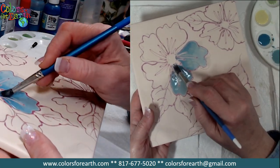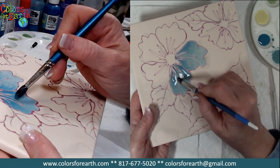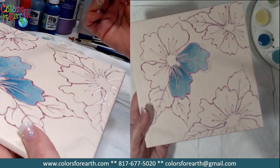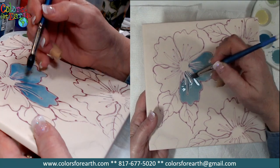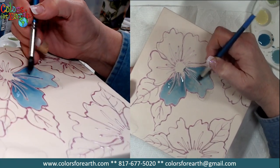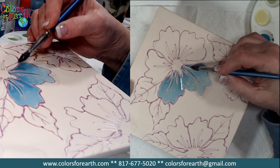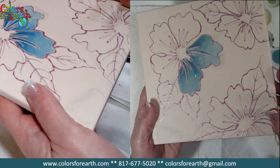And we can come back and add some dark too. See, when you touch it down, it's going to kind of bleed into some of those areas. Or you can come back with just the dark. I've got it on the tip of the brush and put it in some of those other sections.